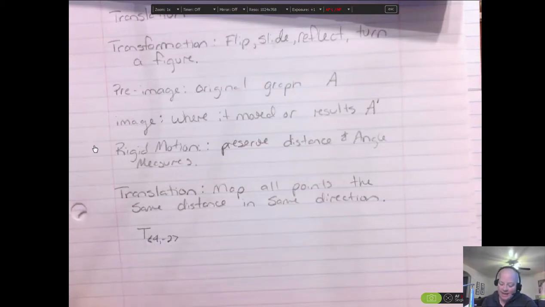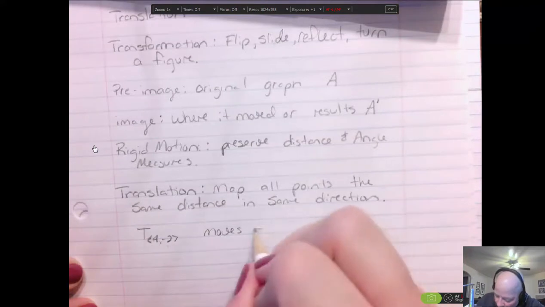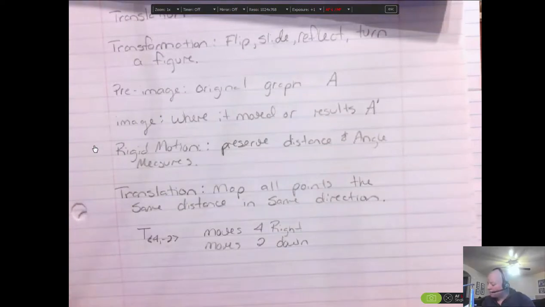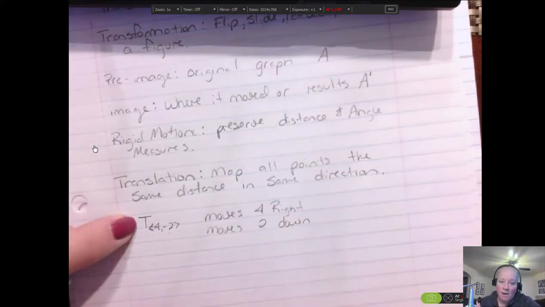So this is saying translate this 4 and negative 2. Now notice the 4 is in the X position of a traditional point, and the negative 2 is in that Y position of that traditional point. So we're going to move it 4 left and right and negative 2 up or down. So if it's positive you go in the positive direction, negative you go in the negative direction. So let's write down what this notation, it moves, just so you have in your notes, it moves 4 to the right, and it moves all the points 2 down because there's a negative on that 2.